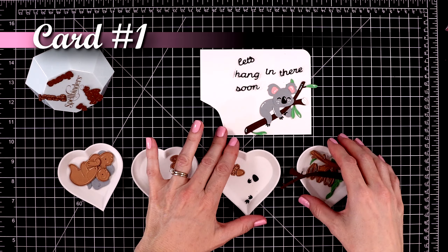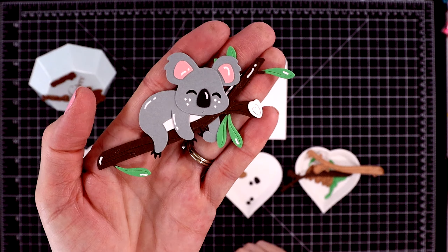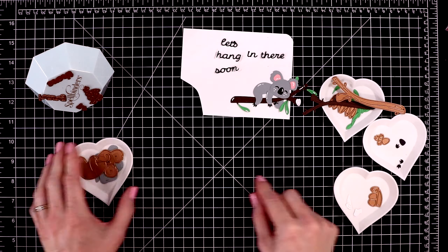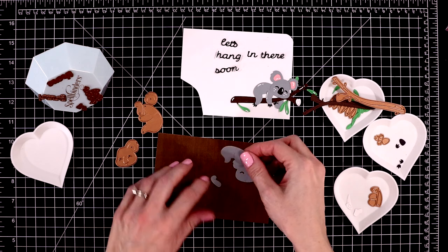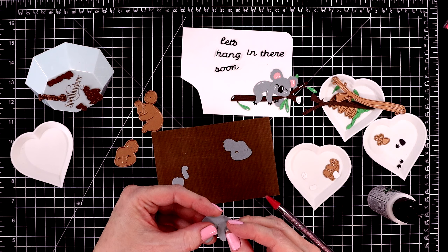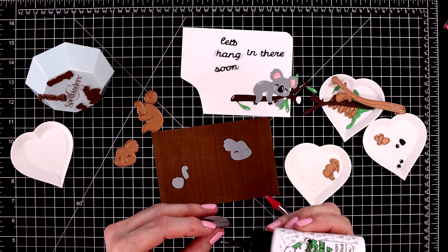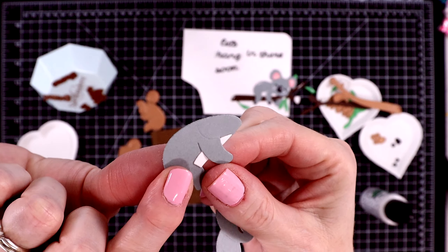For card number one I went straight to the die set. I love this little koala — I went ahead and made one up. I'm going to show you how to put this together; it's very easy. I went ahead and cut out all of my pieces using the card stock from the kit. Here are the sentiments that say "let's hang soon" or "hang in there." So let's start with the koala. I'm going to pull out a little mat to glue everything onto so I don't get glue on my work mat. It is embossed — a lot of the images are embossed so you know right where to glue things together. We'll start with his little white belly — it tucks under his arm, so I just put that in place and then glue it down, using just a little drop of glue on each end. Here's a close-up look at his little belly.